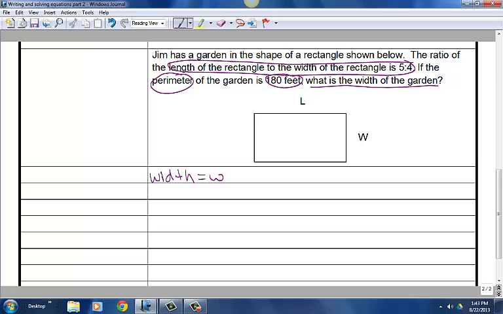For this one, the first piece of information that I have going here is that ratio piece. The ratio of the length to the width, that would look like this from your middle school days. A ratio would look like this. Well, they're telling me that ratio is 5:4. So I don't know how long it is or how wide it is. But however, whatever dimension it is I'm using here, I know that the length is 5 times that amount. And I know the width would be 4 times that amount. So it looks like in this first part of the problem, I'm not looking for W yet. I'm going to have to figure out what the multiplier is, what that X is, before I can move on.